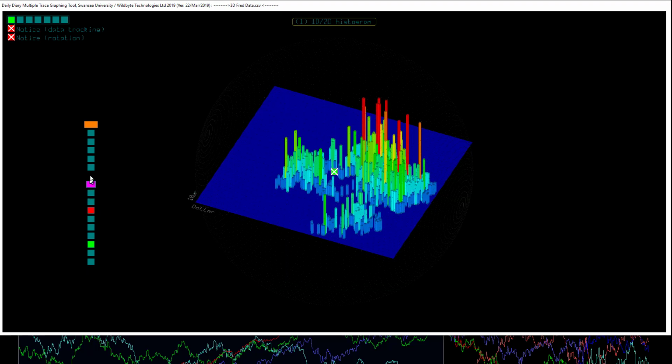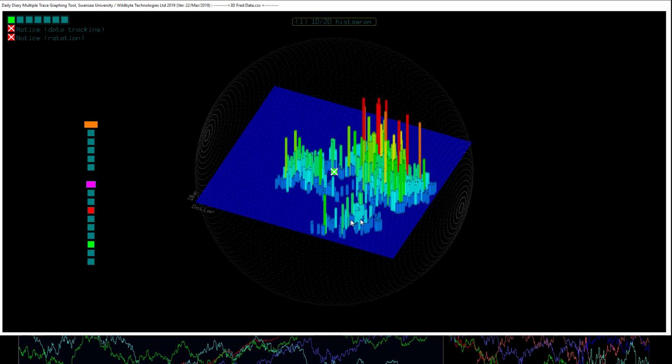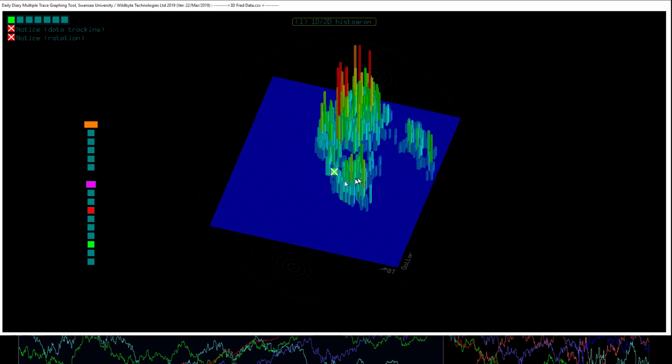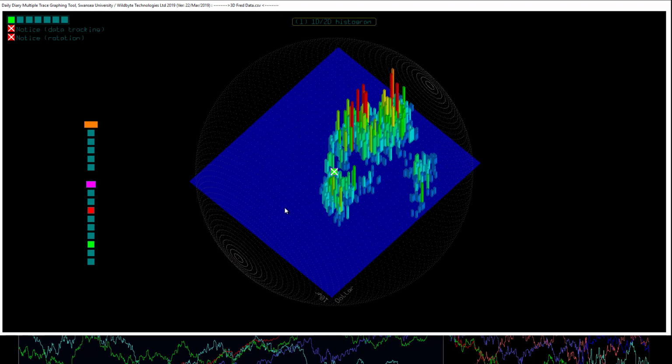I think there's possibly an export. Where's it? Right, there's no export of the data, but I can add that in if it's useful, so that you'll end up with a CSV matrix of values that you can load into Excel if you find one of these 2D histograms useful.